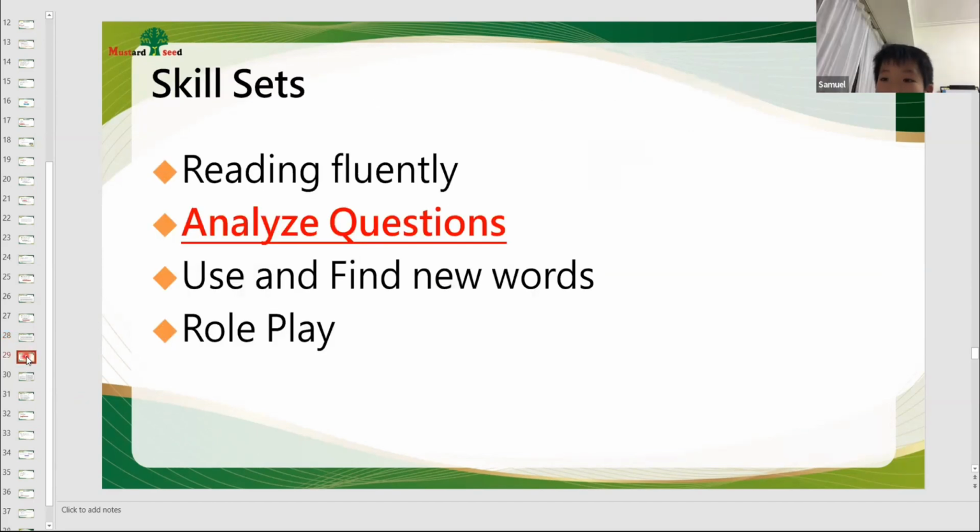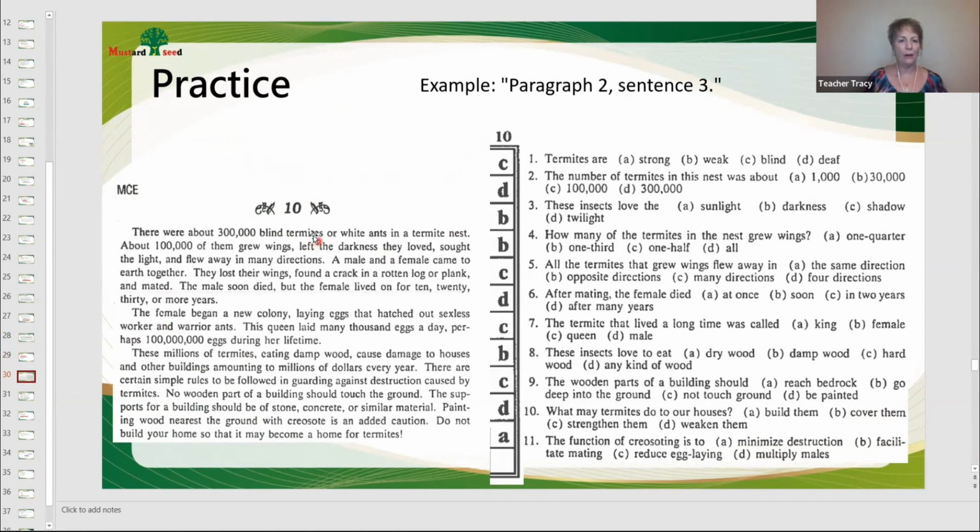All right, so we talked about reading fluently, and now we're going to talk about analyzing questions, okay? So if we're going to practice this, we have all of this information over here to read. You see it? So I'm going to talk to you about one thing here. Do you see how this word there is indented? It starts here, and then this does the same, and this does the same. How many paragraphs do we have here? 1, 2, and 3 paragraphs, right? And we have a lot of sentences in each one of these paragraphs.